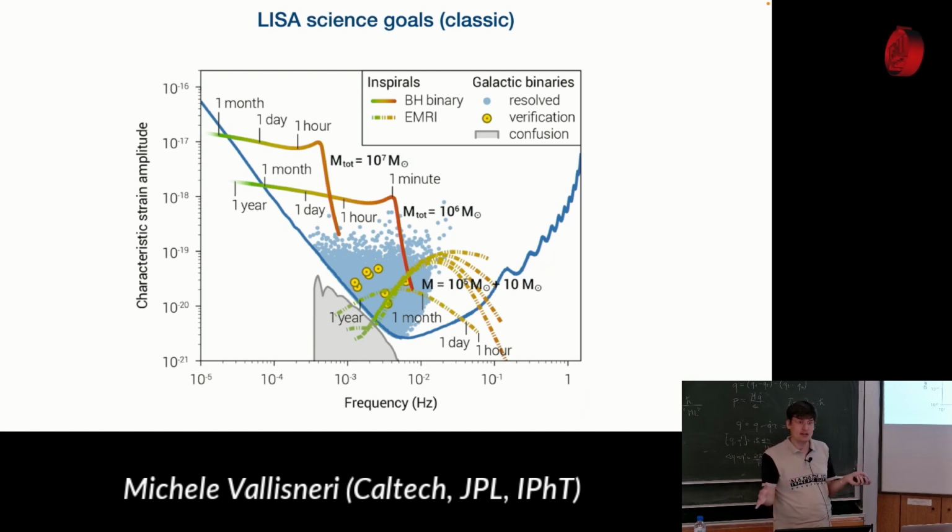As soon as we turn on LISA and wait, you know, 3 months or a year, depending on which one it is, there will be a signal from that system. All the other ones are binaries that are expected to be in the galaxy because of our models of stellar evolution and so on. So these are just put here randomly according to some theoretical distribution. Those will also be seen by LISA, but we don't know where they are or what frequency they are. So that's the idea of verification binaries. Some even say that the verification binary can calibrate the emission, but I don't think that's right, because for most of them we don't have a good enough distance.